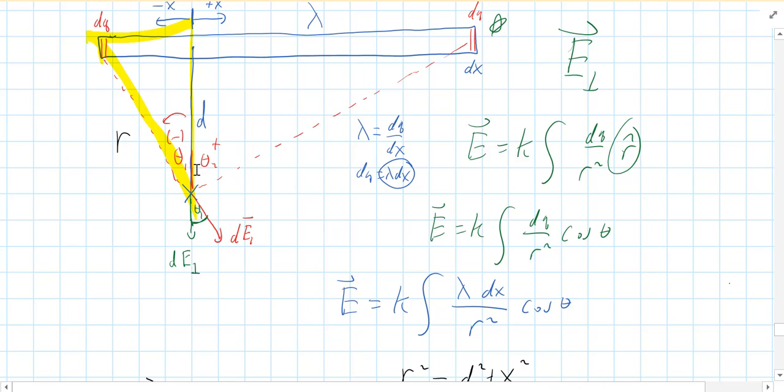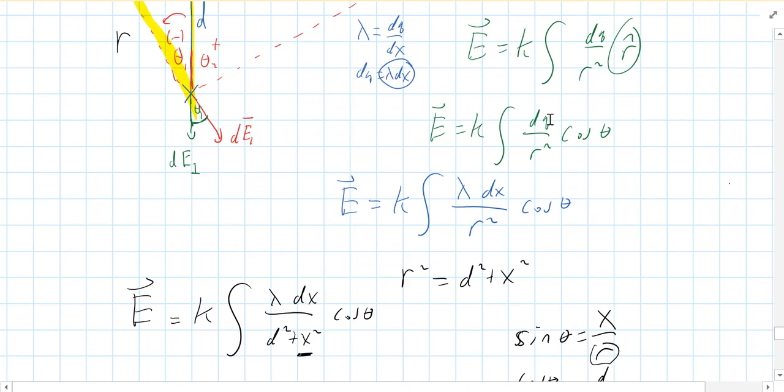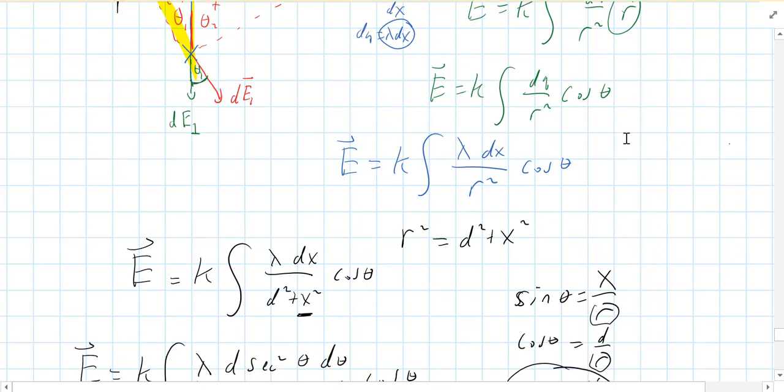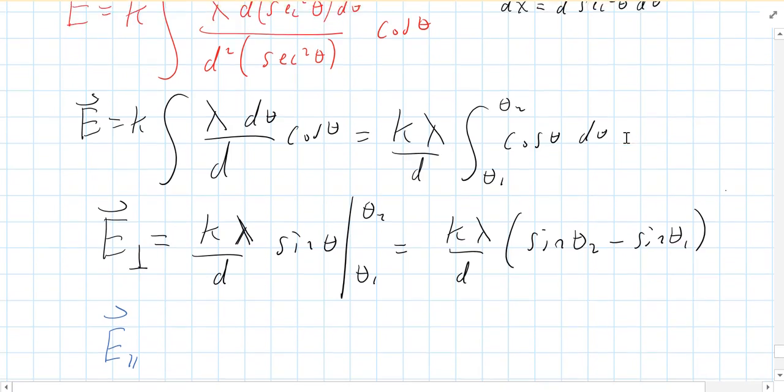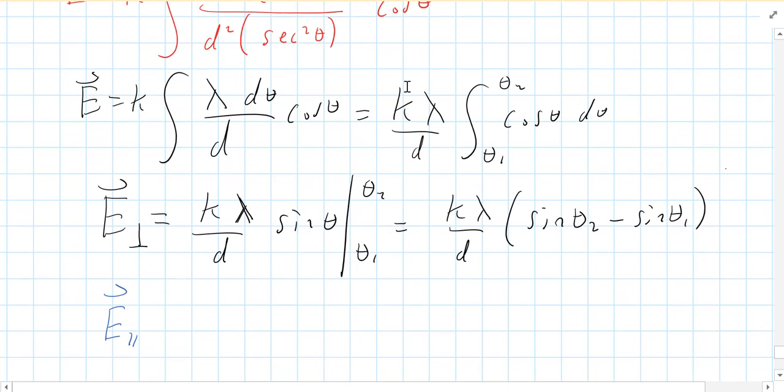Similarly, when my angle's positive right there, so like that dq right there, that's making a leftward electric field. It's making a negative electric field, but my angle is positive and it's acute. So if I do sine of that angle, I'm going to get a positive number, but my electric field should be negative. So I'm going to replace the cosine here with a negative sine. Now here's the cool part. I don't have to rewrite any and all this stuff. All I have to do is get to right here, and the only difference is going to be, instead of a cosine sitting there, we're going to have a negative sine sitting there.